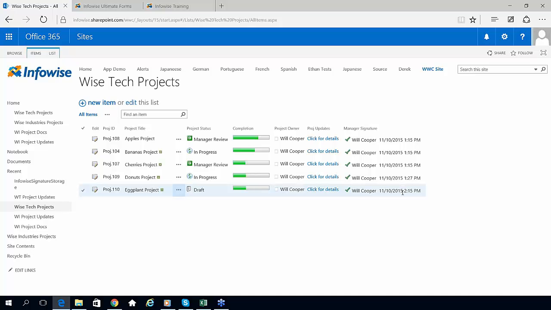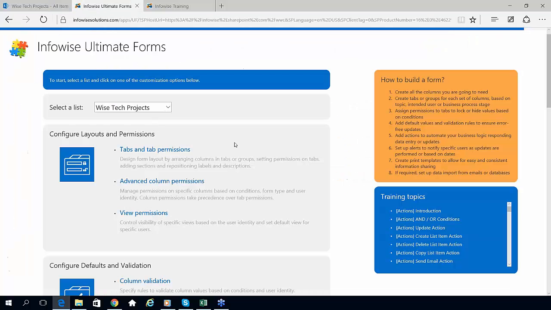Really, we can create just about any kind of form that you would want. It can be very simple to something very expansive that may have 60 or 70 fields potentially, and be able to control what that interface is going to look like. So when you're working on this and when you practice, and I sure hope that you take the opportunity to get your own sandbox site in Office 365 or do the same thing in your on-premise SharePoint, you can get your list open, have a second tab, and then you can go into these settings.